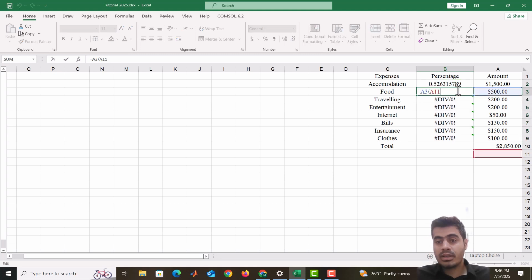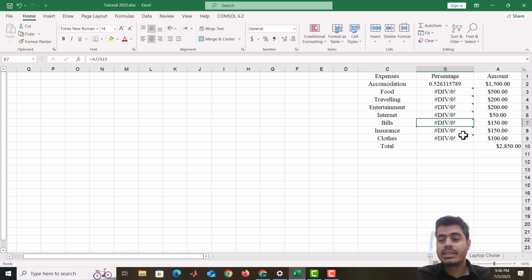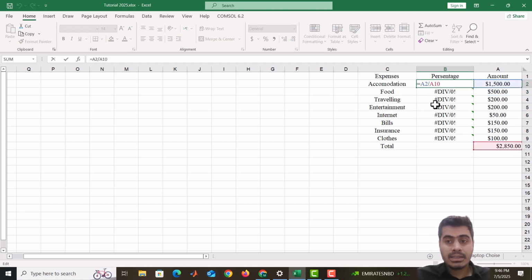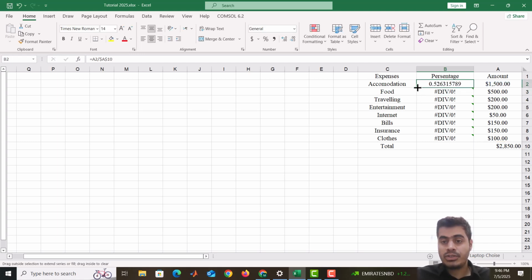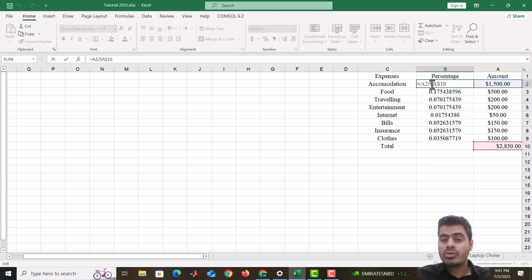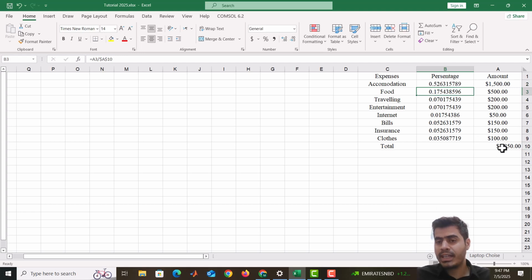So how we can resolve the issue? As you can see, there was a good prediction of it. You just can add a dollar sign here and here. Okay, just drag it. What are those dollar signs? This means that you don't have to change the column, and this means that you don't have to change the row too. So there is a fixed cell, and you have to divide all of these cells to this cell.